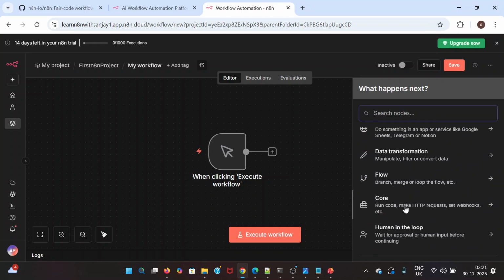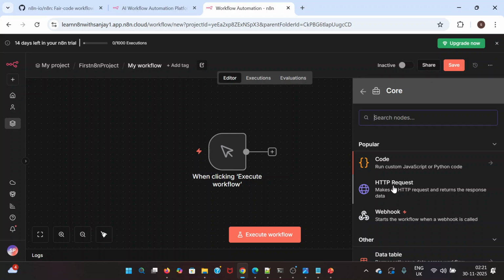Then there are core utilities. If you want to call an external API, let's say use the HTTP request node, like fetching weather data from OpenWeather or stock prices, then you can use this. Also, you can write code inside it, as I mentioned. If you are a coder, it's a cherry on the top. If there is some complex logic which cannot be handled by the drag and drop given by n8n, then you can write your custom logic. n8n gives two ways: JavaScript or Python.